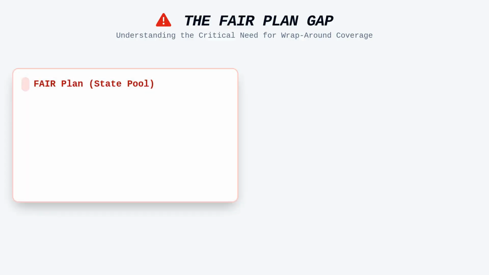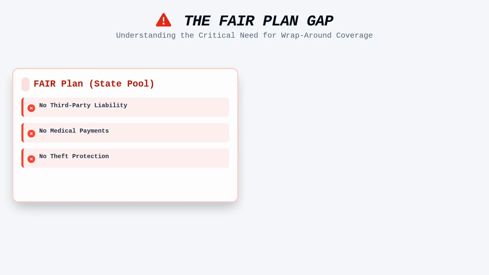The most critical realization for a producer is that the Fair Plan, by its statutory design, lacks the comprehensive liability and property protections found in traditional HO3 policies. Fundamental exposures such as third-party personal liability, medical payments to others, theft of personal property, and any form of water damage, including sudden pipe bursts or sewer backups, are fundamentally excluded.